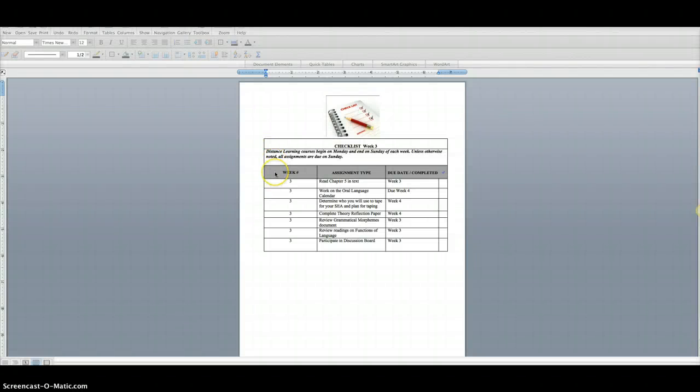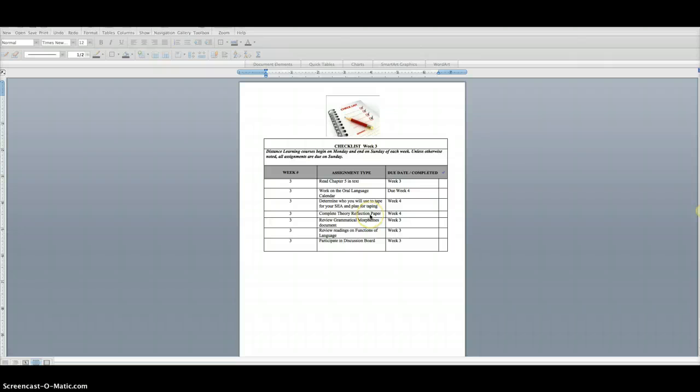So let's take a look at our checklist for week 3. And please remember that I've changed the assignments to be due on Mondays, not Sundays. So this week, you should have read or be reading Chapter 5 in your text. Next week, your oral language calendar is due. You should know who you are using for your taping.